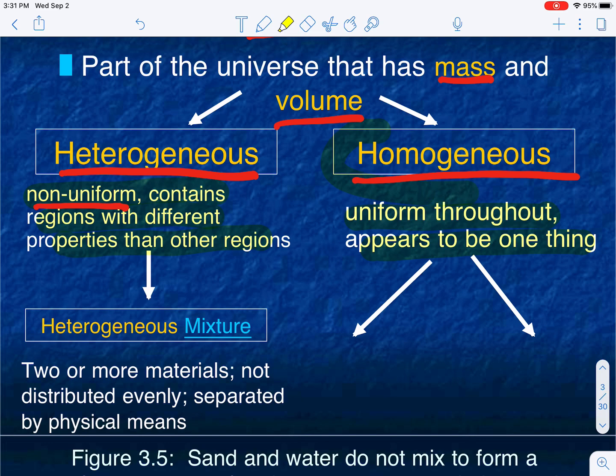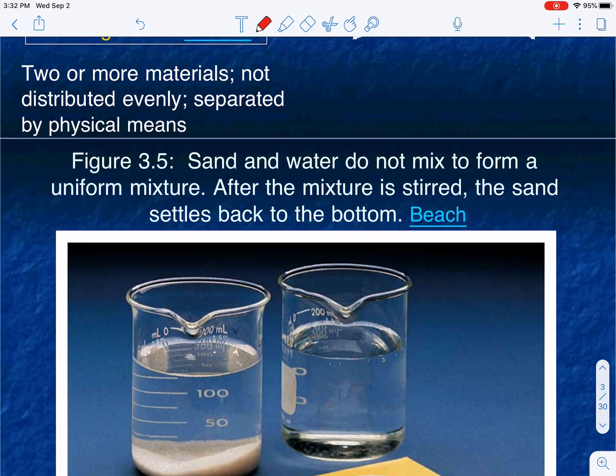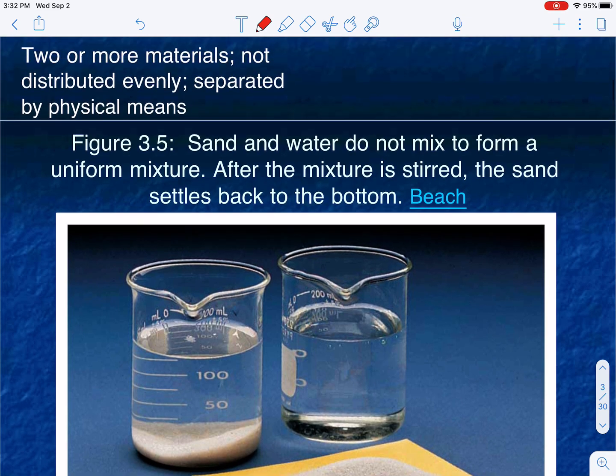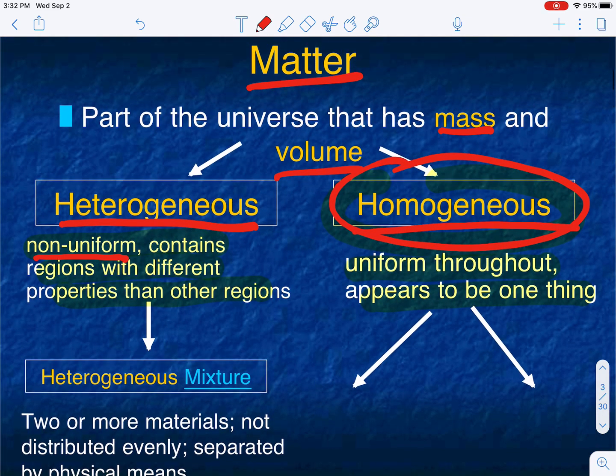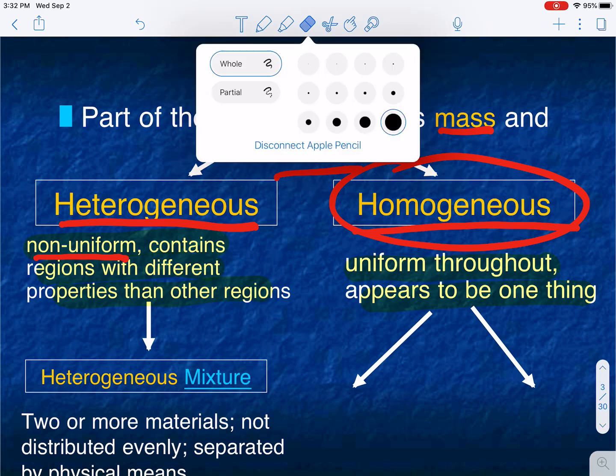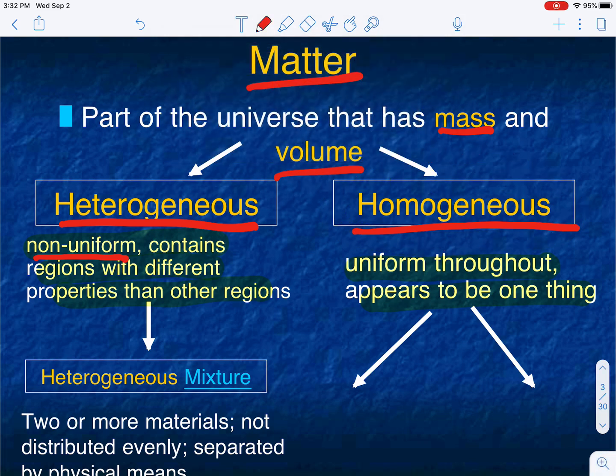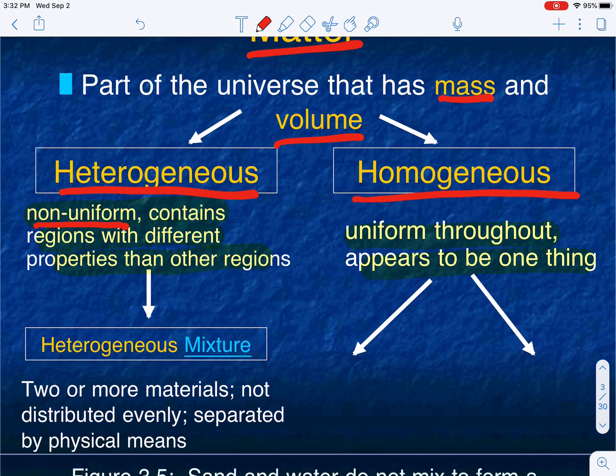So we're going to look at these mixtures first. Sorry, look at it clear. Homogeneous mixtures first. So if we take sand and water, actually I mixed up there. Sorry, we're not going to look at homogeneous first. Let's just erase that. And normally I would replay this whole video and do it all over again, but I'm not going to do that this time. I'm just going with the flow like it's a normal lecture in class.